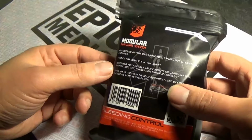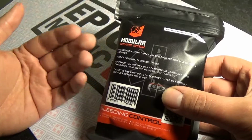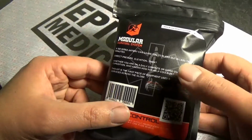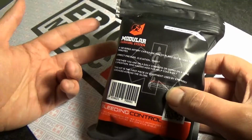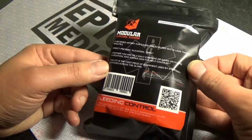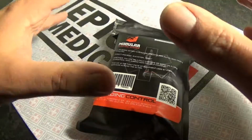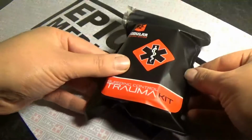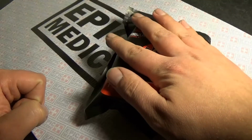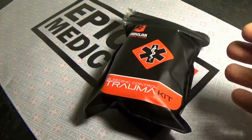So it says, a severed artery can cause you to bleed out in less than 3 minutes. Direct pressure, elevation, then. Whether you are on a daily commute or on a long expedition, who knows how far help could be. This kit is the first piece of equipment used by emergency services across the globe. So this kit is designed to be the first port of call to deal with major bleeding. So this is the basic serious bleeding control kit.